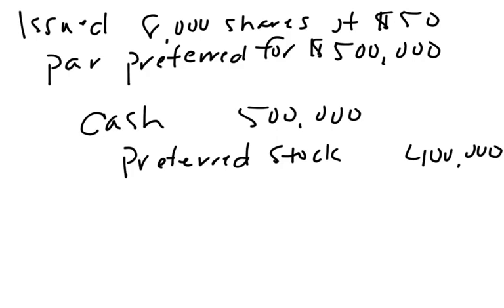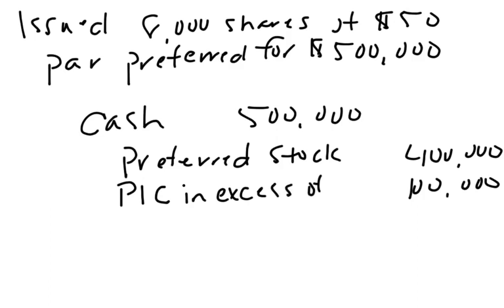The difference goes into, this should be $100,000 credit difference. That increases another paid in capital account. So this time, I'm going to shortcut. It would still be paid in capital in excess of par, but this time it's for preferred. That's the only difference here. Okay, the par value, if there is one, goes in the stock account. The rest that's over that would go into a matching paid in capital account, paid in capital in excess of par, in excess of stated value.